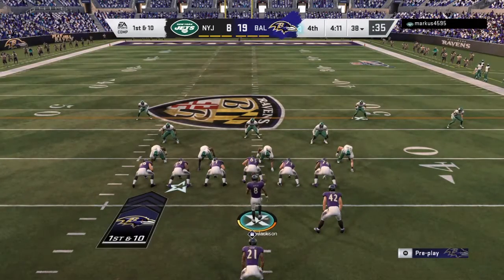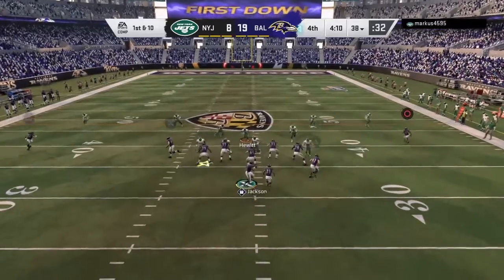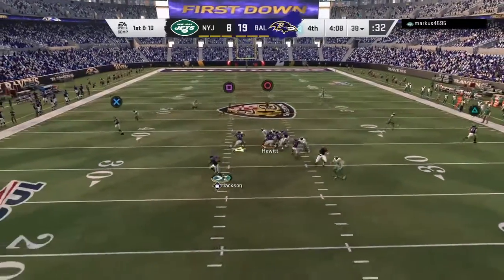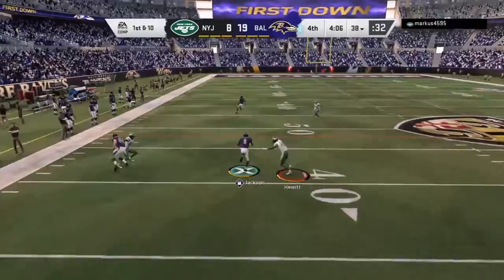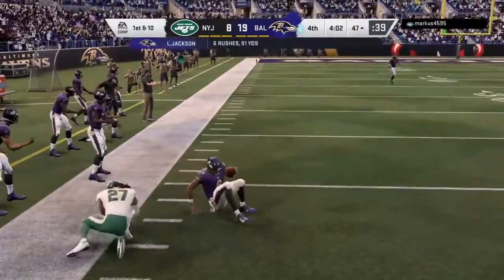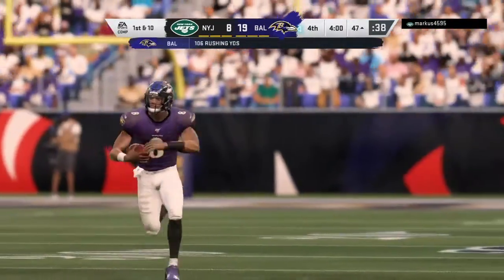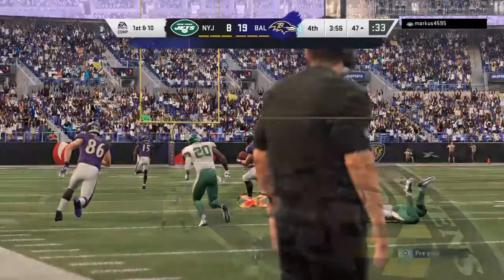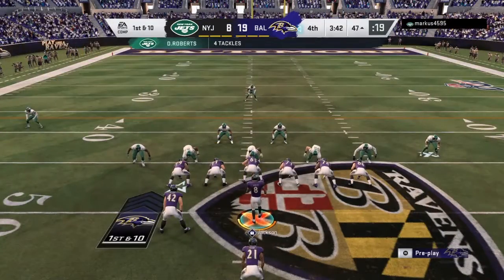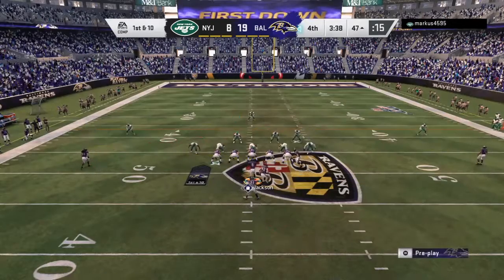Back-to-back good plays have him on the move on 1st down. From the gun, it's Jackson. Buying time to his left. And now he's going to use his legs. And he'll be taken down, but not before he works it past the 50. A nice job there on the escape and scramble. A 1st down, a 16-yard gain. So in Jet territory now. Here's 1st and 10 at the 47.